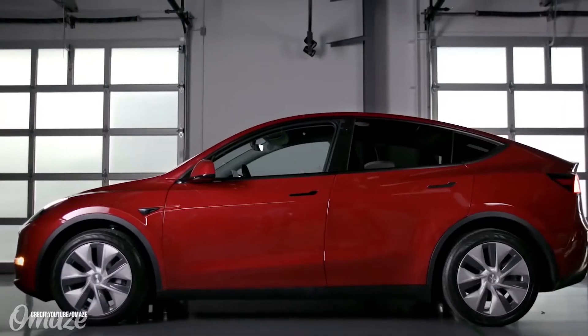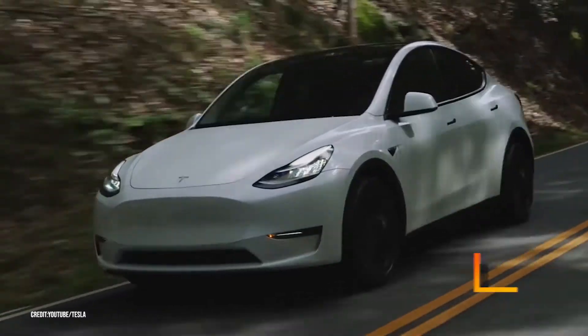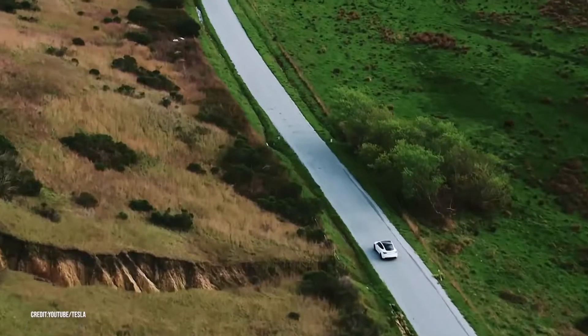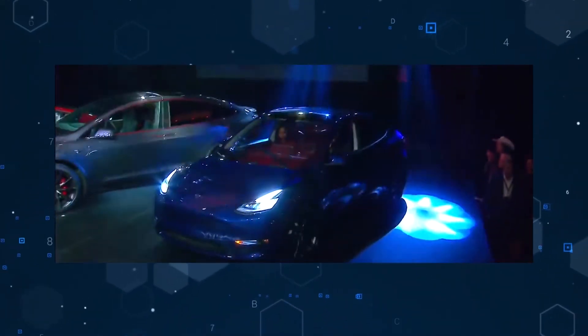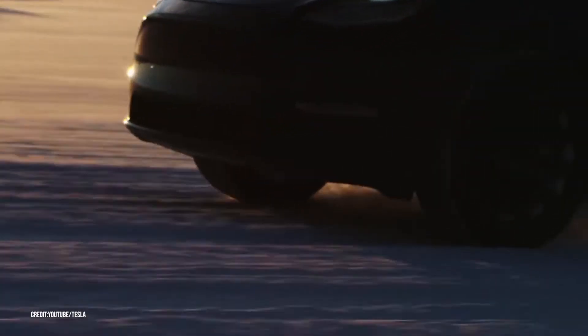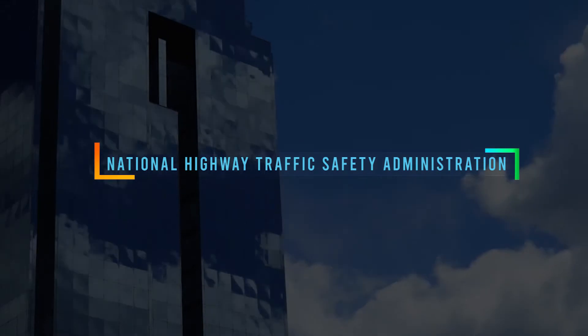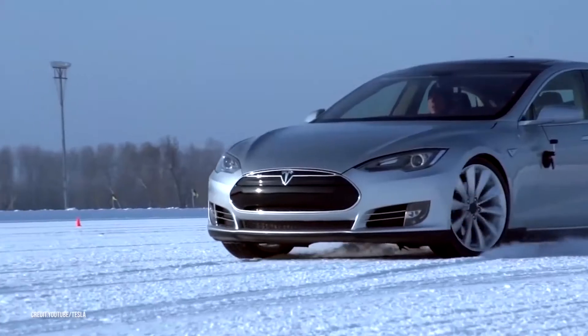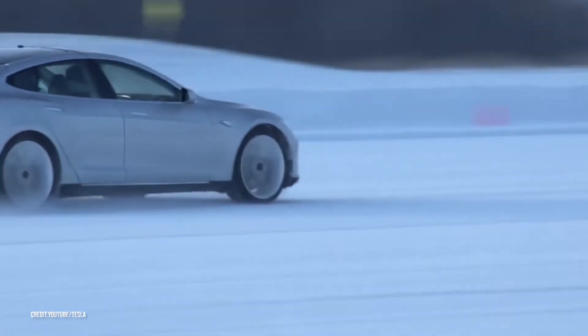The Model Y, for example, houses the heavy battery pack and electric motor in the bottom of the car. It weighs just over 1,000 pounds, making it the heaviest part of the car. The motors sit between the wheels, giving an additional 200 pounds between the hubs, plus the weight of the tires. For that reason, the NHTSA determined the risk of rollover at just 6%. The only car lower than that is the Tesla Model S with a 5.7% chance.